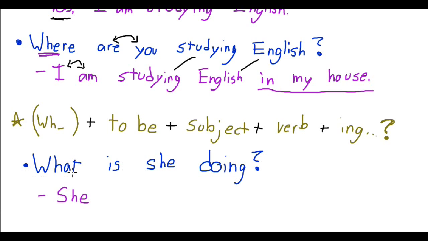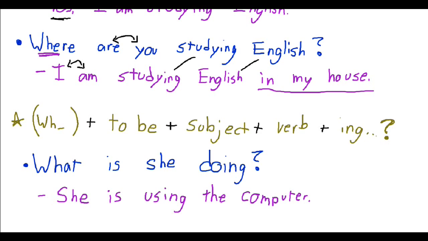Because we don't want to repeat what. That becomes erased. So we have she, and then we need the verb to be. So she is. And doing is not repeated because we're asking what is she doing. So we need a different verb. So you could say she is, let's say use. Okay, so she is use plus ing. And when we add ing to a word with an e, we erase the e. So we say she is using. She's using what? Maybe she is using the computer. Okay, she is using the computer.